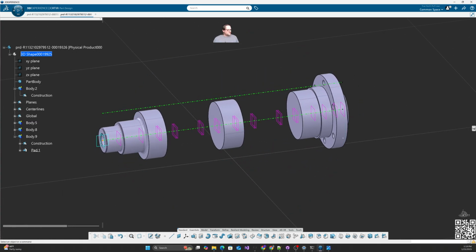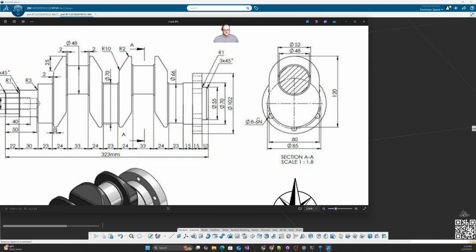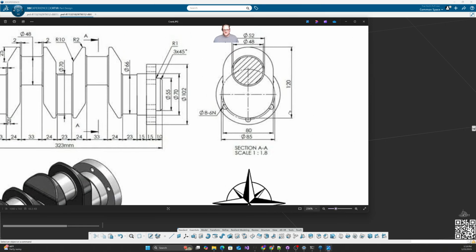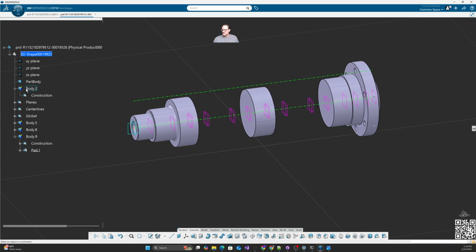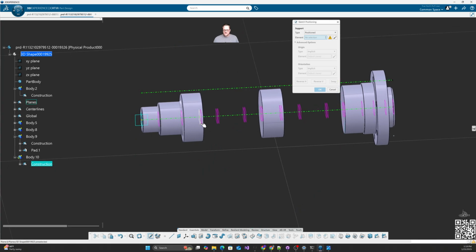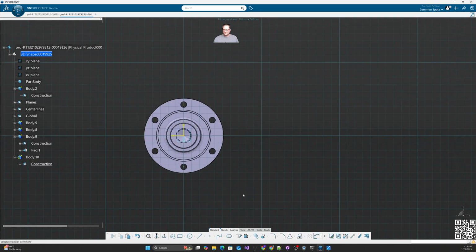So the next thing that we're going to focus on is this shape here. So if we look at the drawing, we've got a 120 by 80 on centers. Okay. So again, take that body, copy paste it. I'm going to define a work object on construction. Now we know that it's going to be on this plane. Curve intersection. And we could say normal to surface and use our XY plane to make sure it stays vertical.